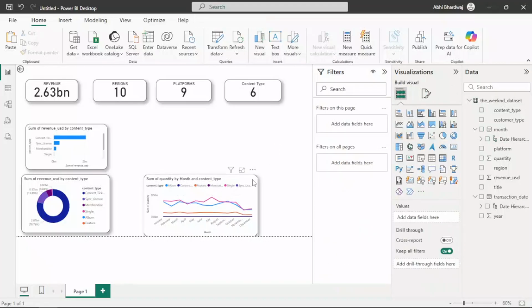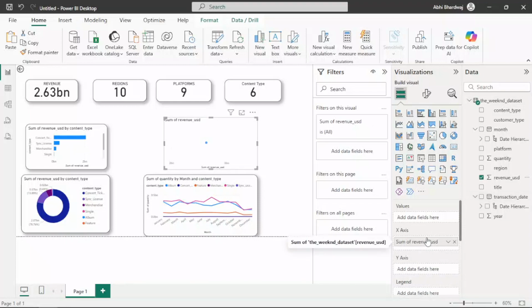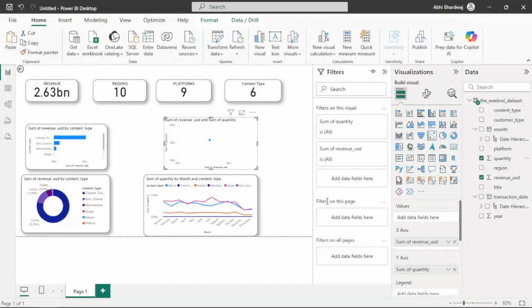Okay, should I add any more visualization? I think a scatter plot could be added, to show film or TV sync revenue versus streaming, I guess. In the x-axis we can add revenue, and in the y-axis we can add quantity. Hmm.